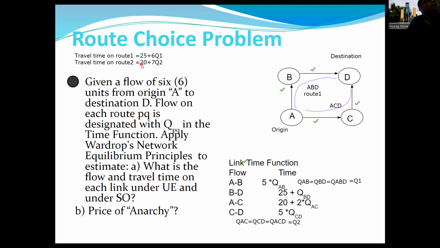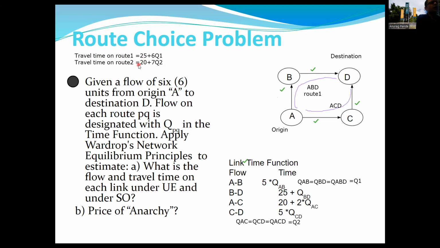Now, for how long would you keep taking this route? People will keep taking this route until the travel time on this route becomes at least 25. Because once the travel time on route 2 becomes 25, then people say, hey, now I should probably take route 1, because it only takes 25 minutes, since nobody is still using route 1. It's going to take 25. So that would be the threshold where both routes start getting used.